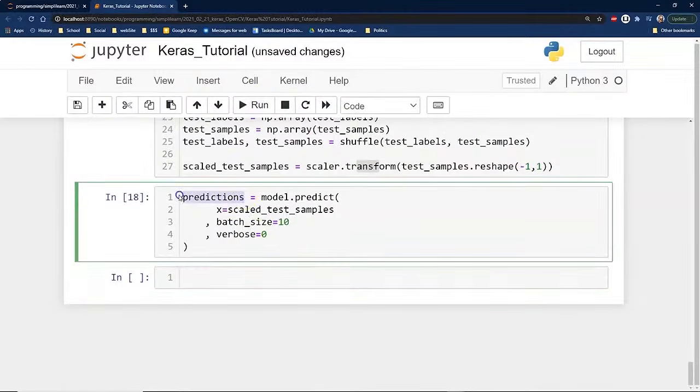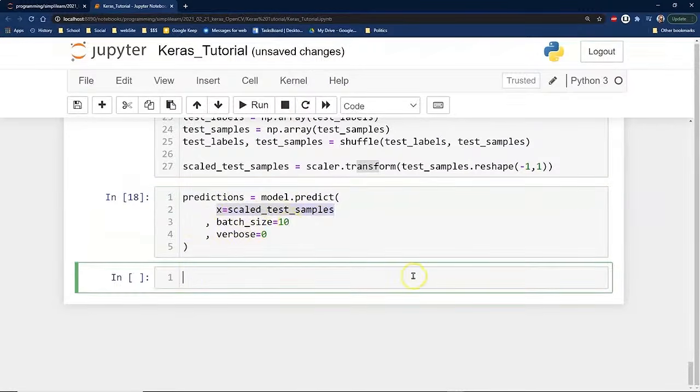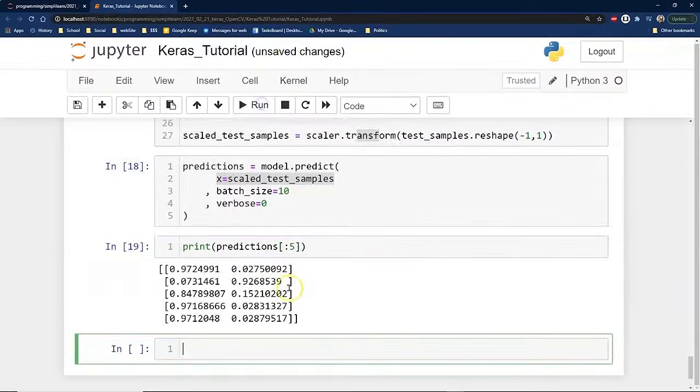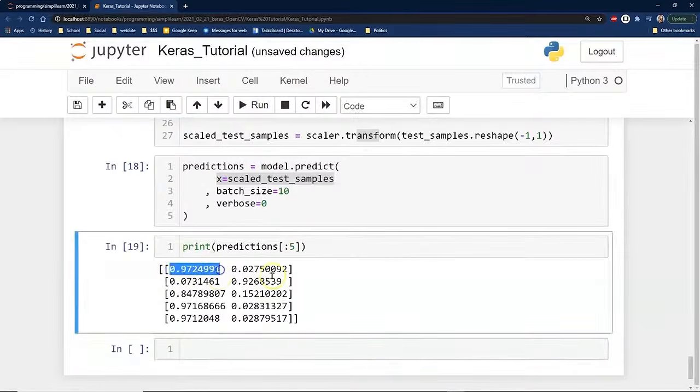And then we want to go ahead and do our predictions. The whole reason we built the model is we take our model, we predict, and here's our X-scaled data, batch size 10, verbose, and now we have our predictions in here. We could go ahead and print predictions, and I guess I could just put predictions[:5] so we can look at the first 5 of the predictions. And what we have here is our age and the prediction for this age, versus what we think, whether they're going to have symptoms or not.